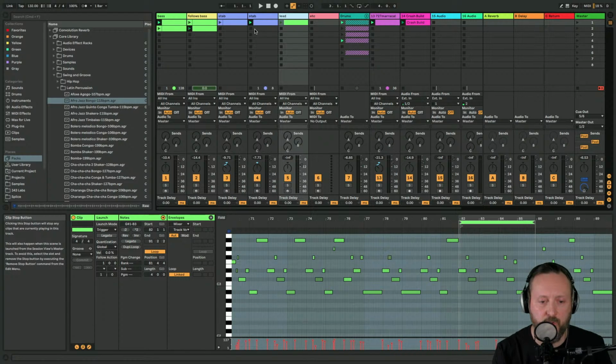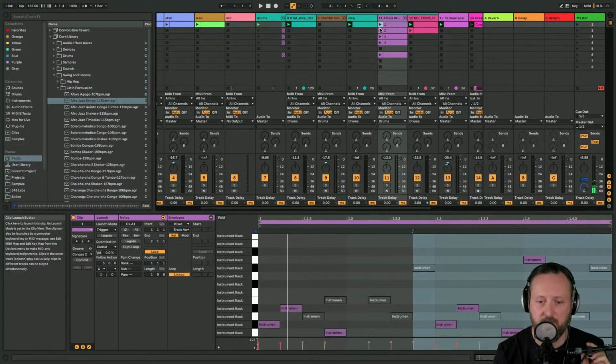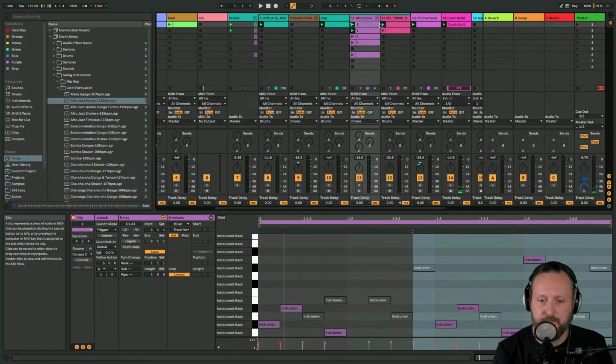Actually, let's do it. Let's get rid of the stabs. And do I want to even start with everything? I don't have to start with everything. Let's start just with the drums and make sure we're set up on the first variation of the... actually, I can even just hit stop. All right. So we're on the first variation of the percussion. And maybe I'll take the maracas out, and let's just start recording and see how it works.